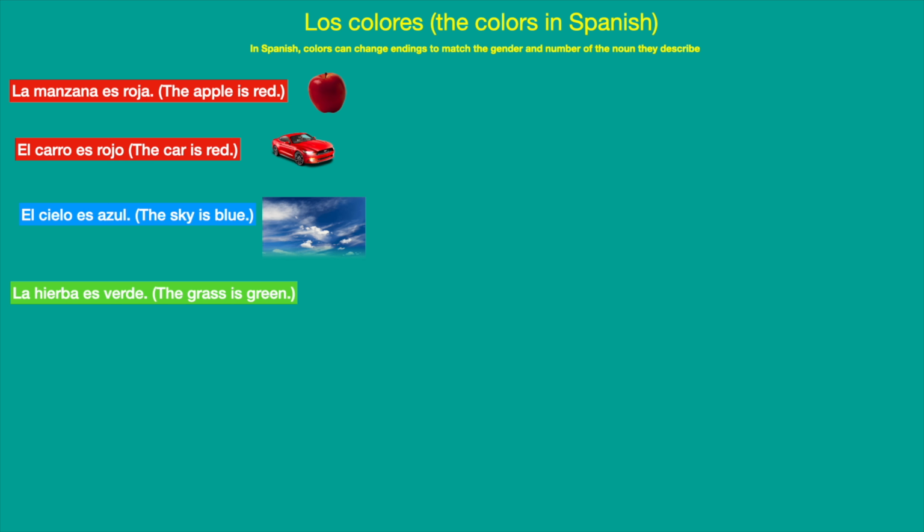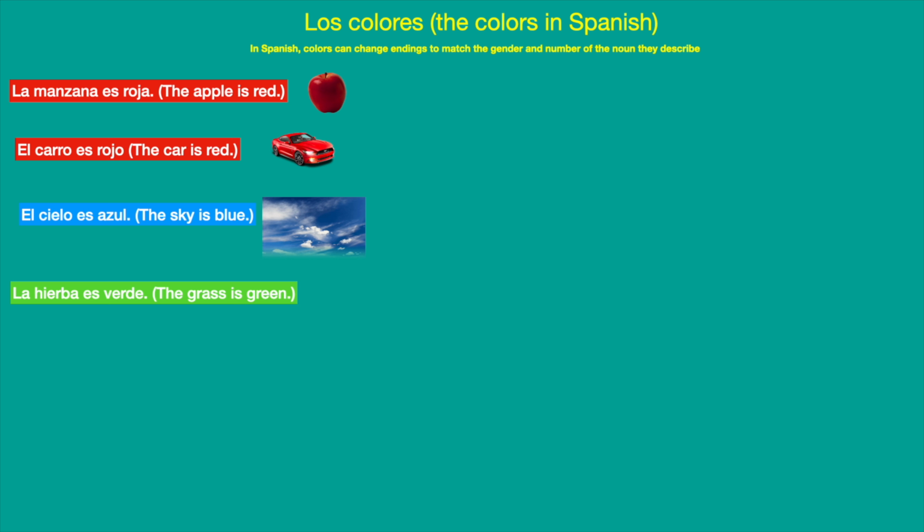So then we have the green, which is la hierba, the grass, es verde, verde. So it's green. Now, anything that ends in E at the end, you make the plural just by putting an S. So you will say, los carros son verdes.